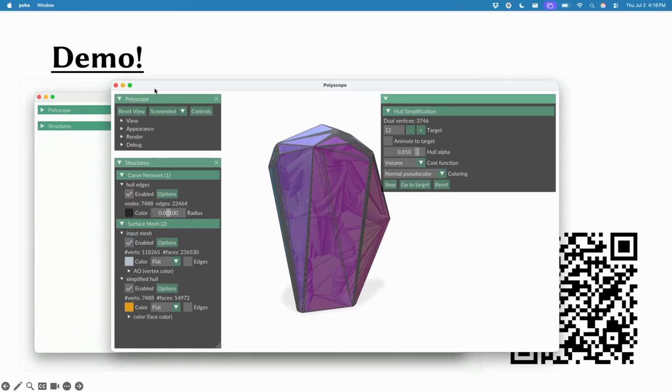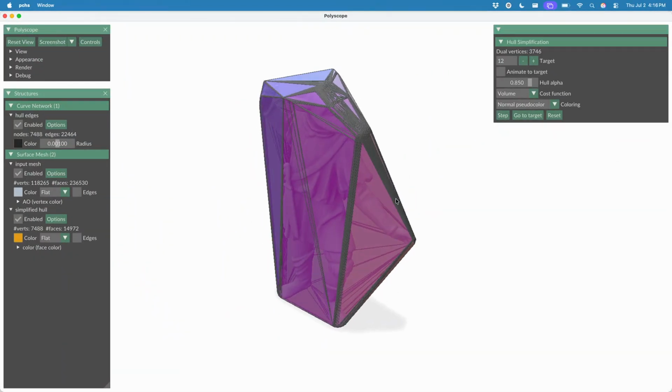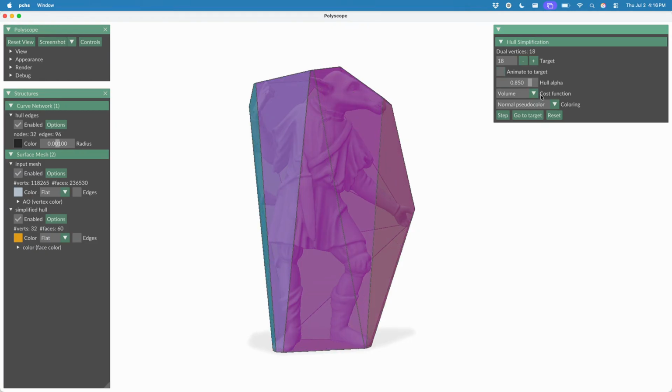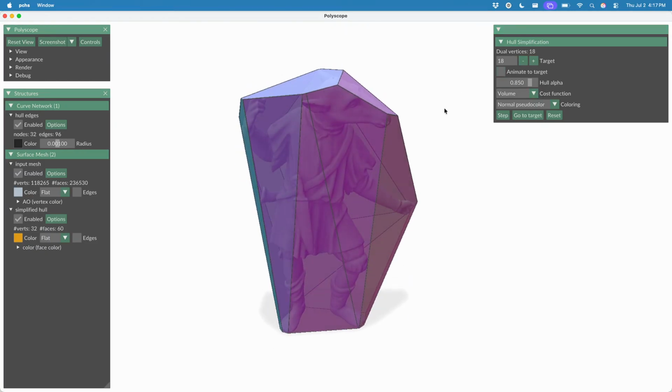It'll be easier. So this is the convex hull of this thing. And then I can animate it, peeling it one by one, or actually a bunch by a bunch, because it's very fast. Let's see, what else can we do?